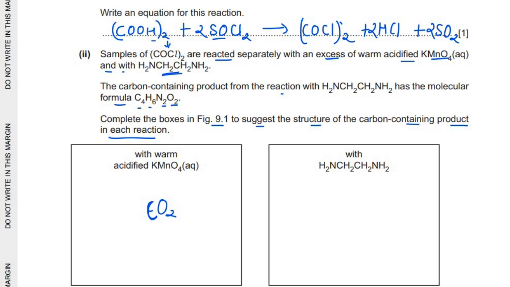Now if we have a look here, this is CH2NH2, that is 1,2-ethanediamine, and that is reacting with the acyl chloride. Before we go ahead, let me explain that acyl chlorides act just like carboxylic acids and react in a similar way, but not as an acid. If a carboxylic acid reacts with an amine group, it forms a polyamide, or you can say an amide group is formed. The amide group is the CONH group.